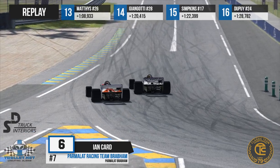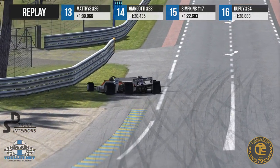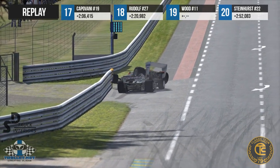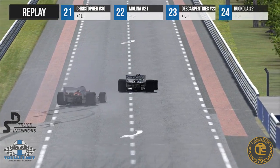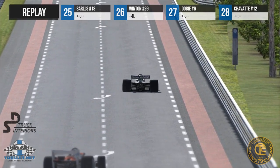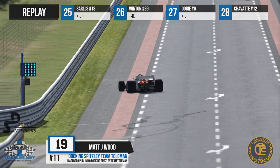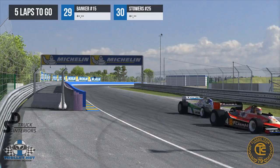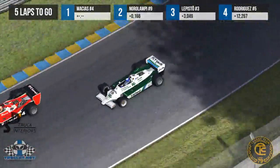He was ahead. But Mathieu Wood getting a better exit on the left side, and the cars come together. Mathieu Wood's whole car goes on top of the curb, and Ian went into the wall as well as Mathieu Wood. Ian able to keep going. Matt, I don't think so. I don't think he is able to continue this motor race. No, he is not. So, Tapani, inside on that impact. That's a difficult call to make, actually. But I would like to hear your opinion first.